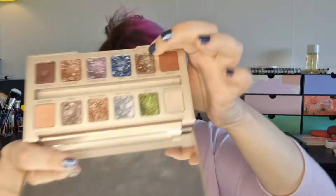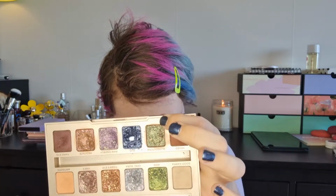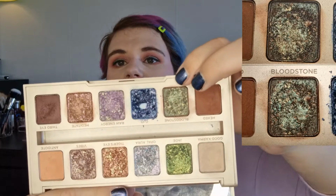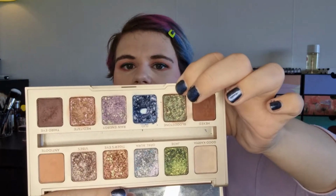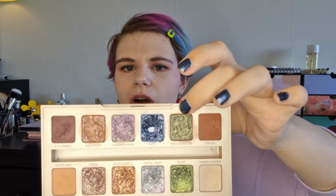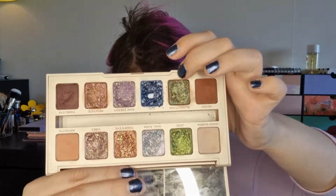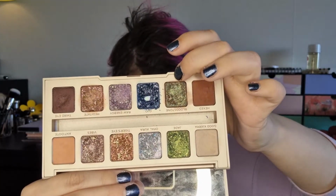After that, Bloodstone. I haven't used this month because I used it a lot last month, and because it's not my favorite shade, and not my favorite formula in this palette. It's a bit more hard pressed and kind of has a hard pan, and it's really difficult to use. I didn't use it this month.